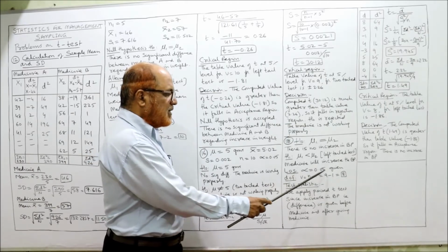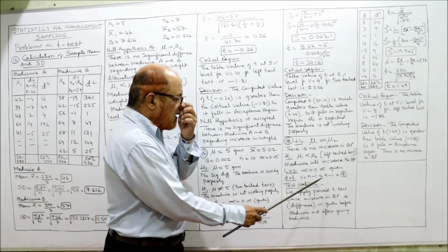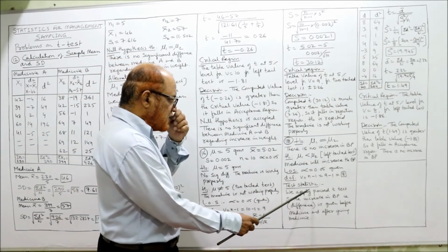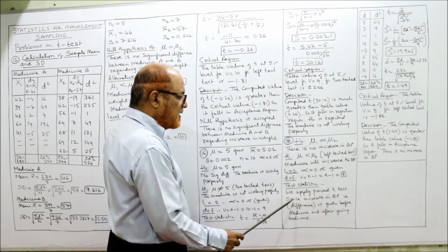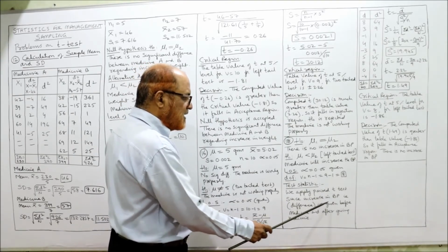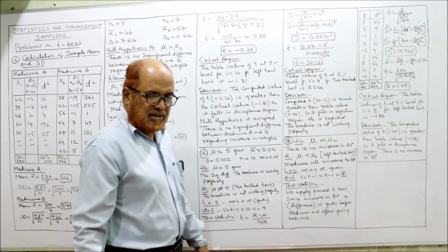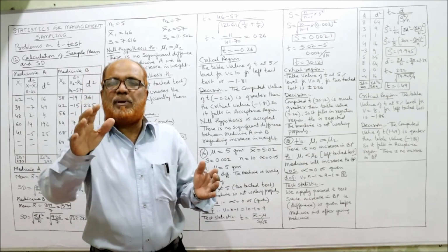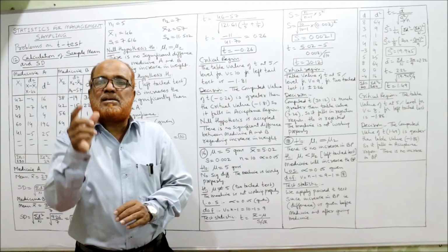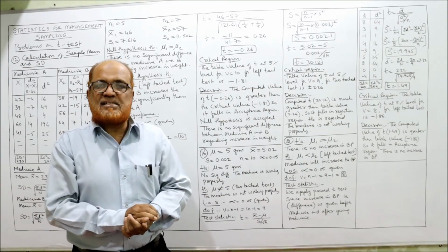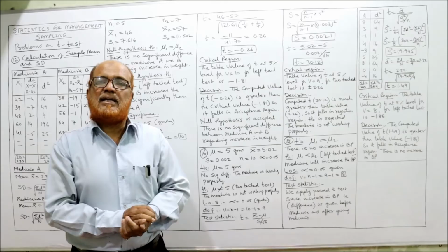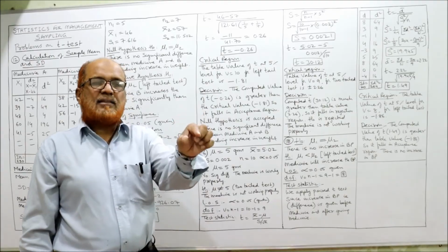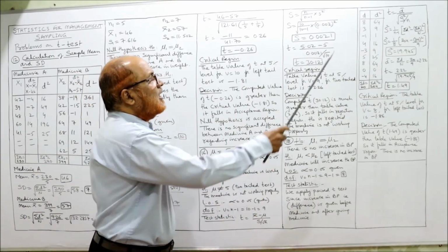Level of significance alpha 0.05 given. Degree of freedom n-1, 9 minus 1, 8. 9 patients data is given. The test statistic: we apply paired t-test since the difference in BP is given, before medicine and after giving the medicine. Here, how much was the BP before giving medicine and how much was the BP after giving medicine is not given. But simply the difference is given. So we apply paired t-test to find out whether applying the medicine will increase the BP or not.